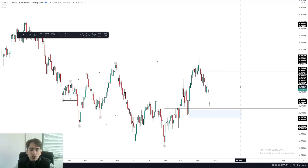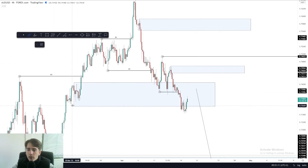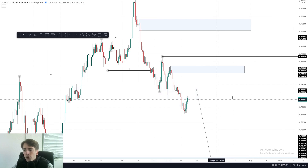Aussie dollar is currently making its pullback. Beautiful to see that after faking out on this low over here, we're now currently seeing a nice pullback starting to form. So at the moment, waiting for price to reach this area of supply before looking for any further shorts on the four hour.